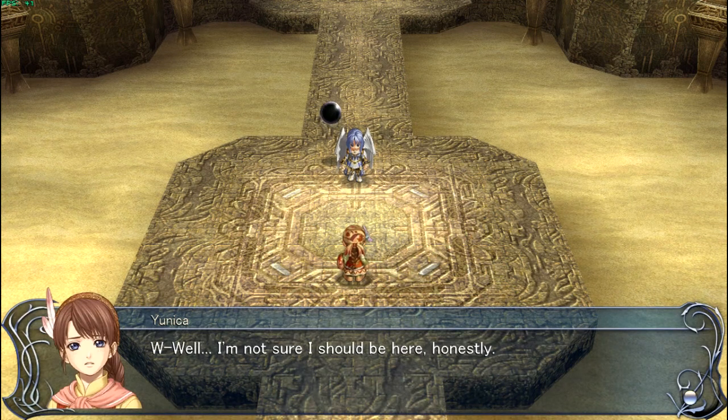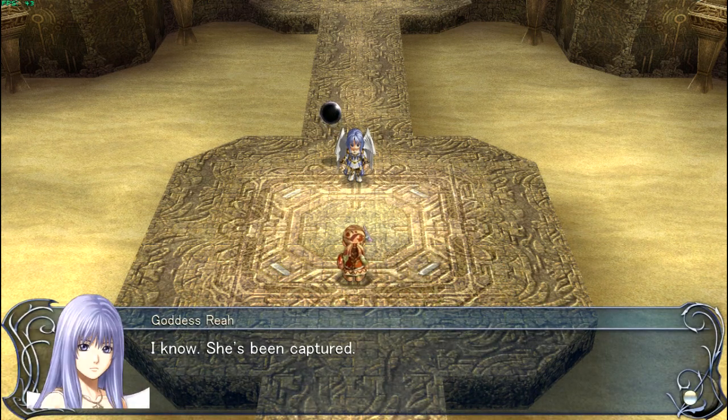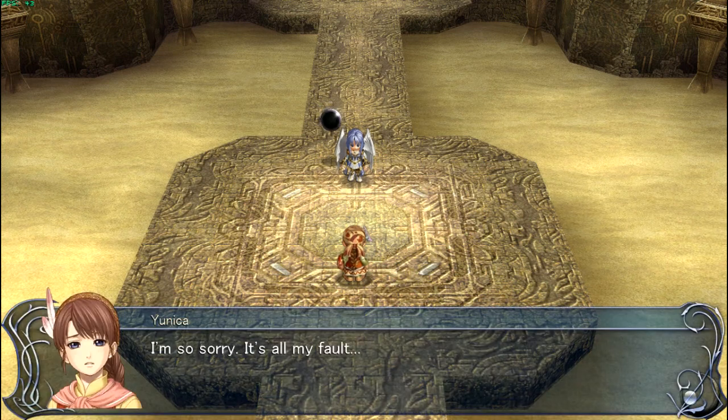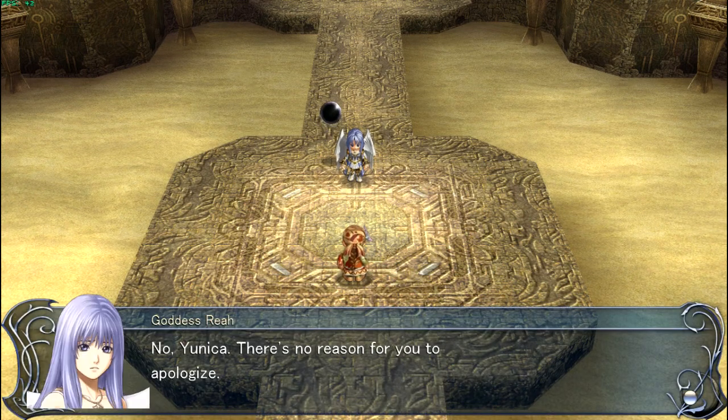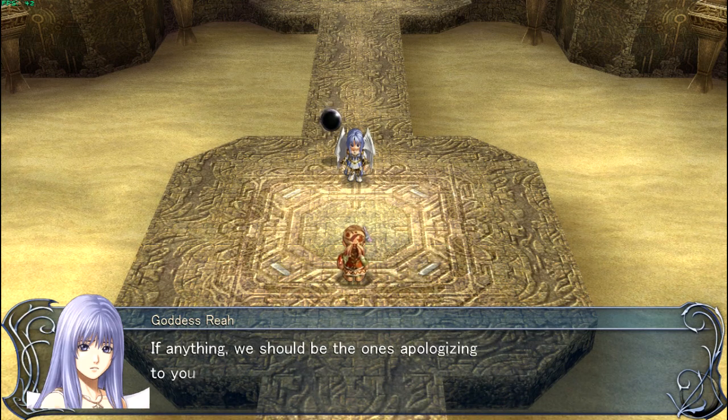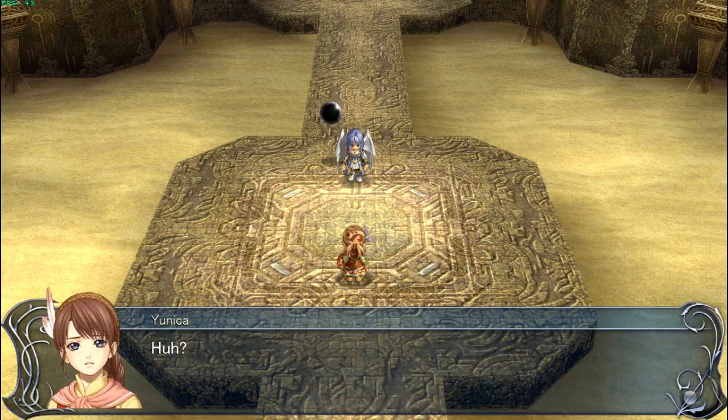Well, I'm not sure I should be here, honestly. I mean, because of me, Lady Fina was... I know, she's been captured. I'm so sorry, it's all my fault. No, Yunica, there's no reason for you to apologize. If anything, we should be the ones apologizing to you. Huh?